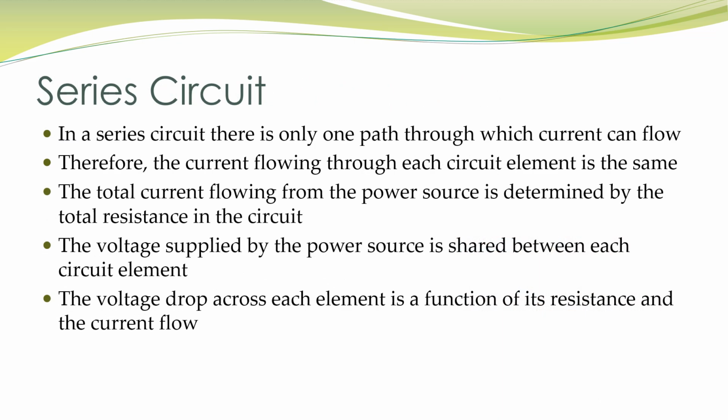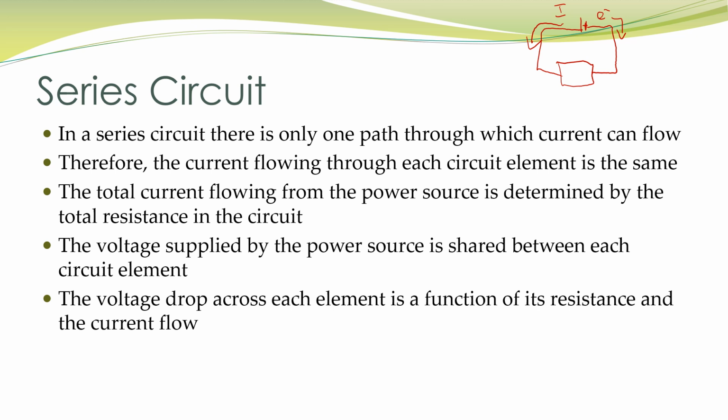So in a series circuit, there's only one path through which the current can flow. It is a continuous loop from the battery around through the circuit and back to the battery. So think of a battery like this, around through some sort of resistor or component, and then back. There's literally only one way for the current to flow. The electrons will go around this direction, and the current, which we refer to as the conventional current, has got to go around that way. Yes, I know it doesn't make sense, and conventional current doesn't actually flow, but it's what we always talk about.